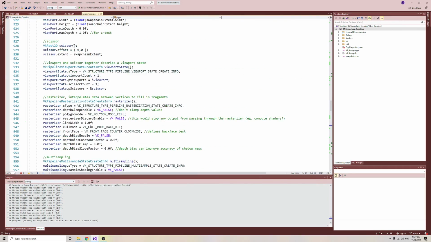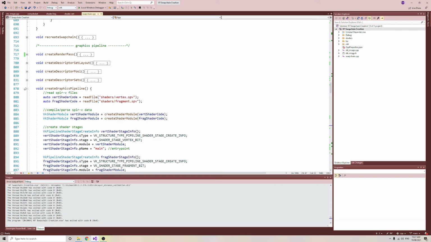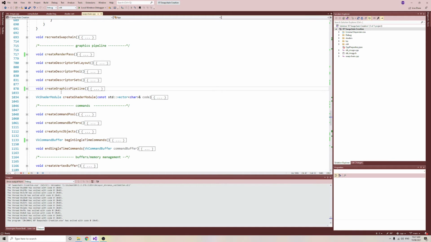So the next thing we need to do is go to our command buffer and set it up so that in each frame it clears the depth buffer.